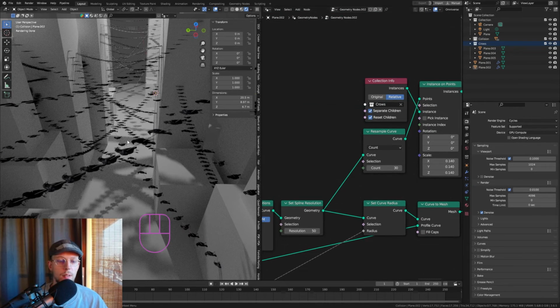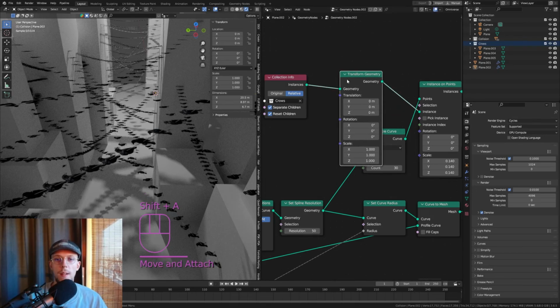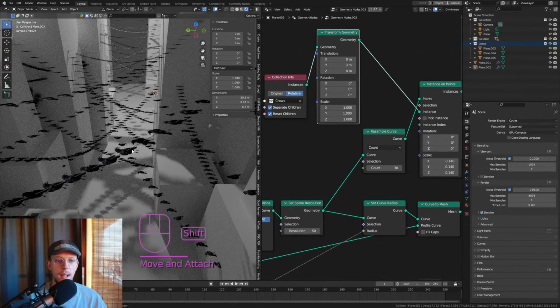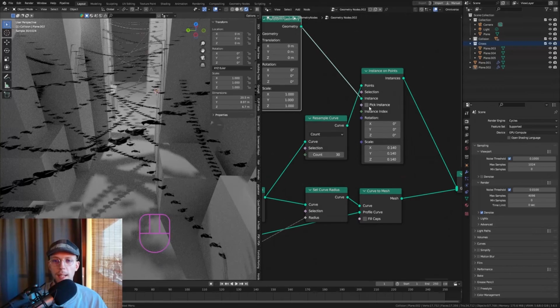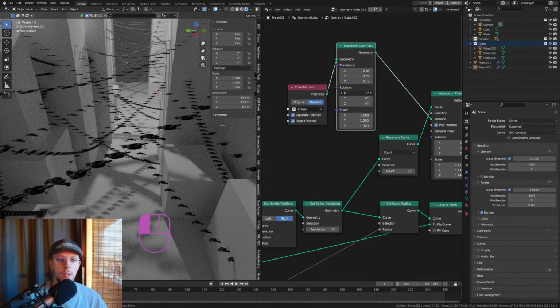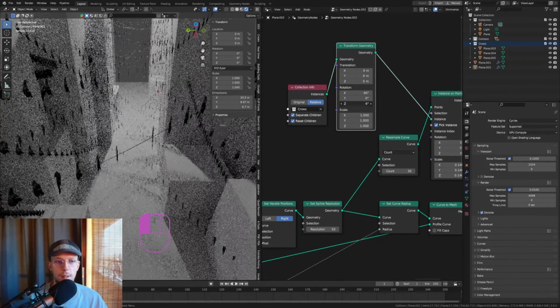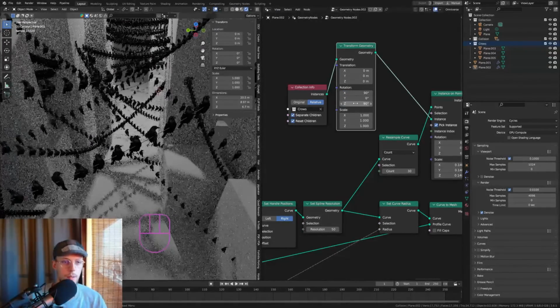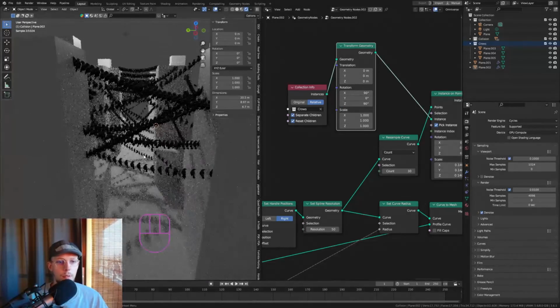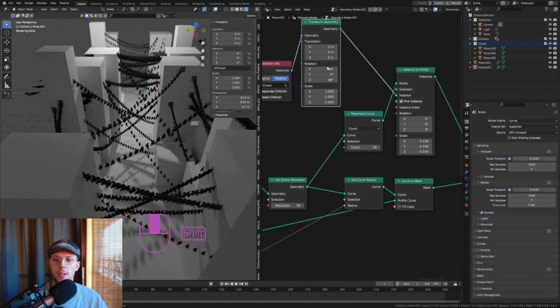And now we have crows on cables, but they are not in the right kind of rotation, nor are they in the right direction of the actual spline. So what we're going to do is drag this out, Shift A, transform geometry, and we can just rotate this to the correct axis, right? So let's just pick instance here first, so it doesn't distribute all the crows at the same spot. There we go. And let's rotate this. Let's see what is the right direction. This is good. And then the Z direction, I guess we need 90 as well. 90 degrees. There we go. So now we have all types of crows on our cables, but it looks a little bit too repetitive, if you ask me.